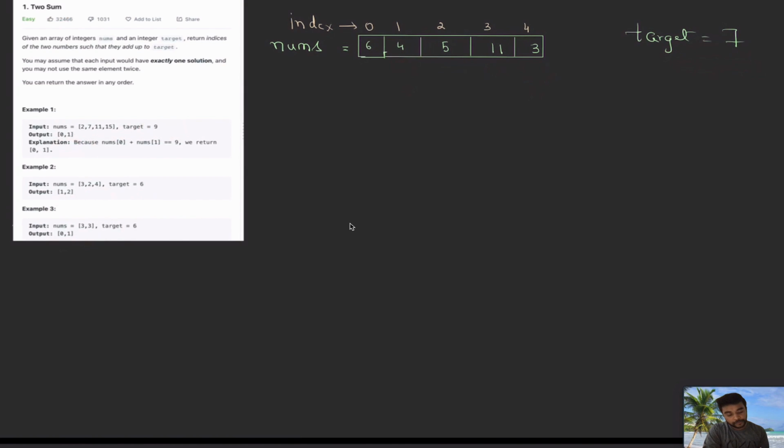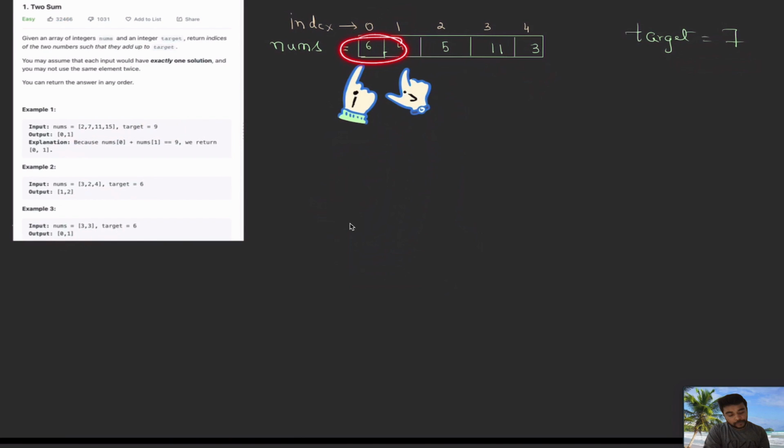By considering two pointers, one is the outer pointer and one is the inner pointer. Let's take a look at how that works. Let me take an i pointer here and a j pointer. The i pointer is the outer loop. As i moves slowly, j moves very quickly. I is pointing to index 0 and j is pointing to index 1 initially. j always points to the index next to i.